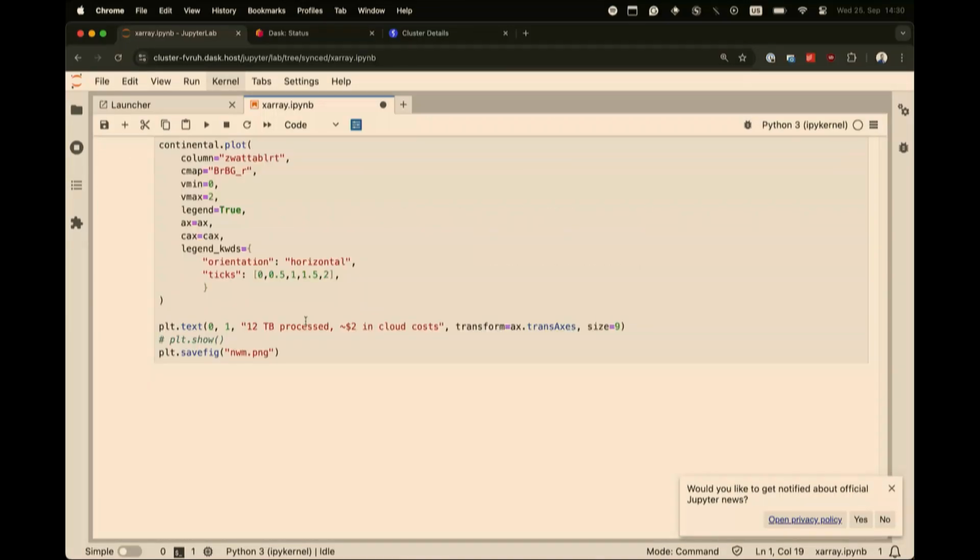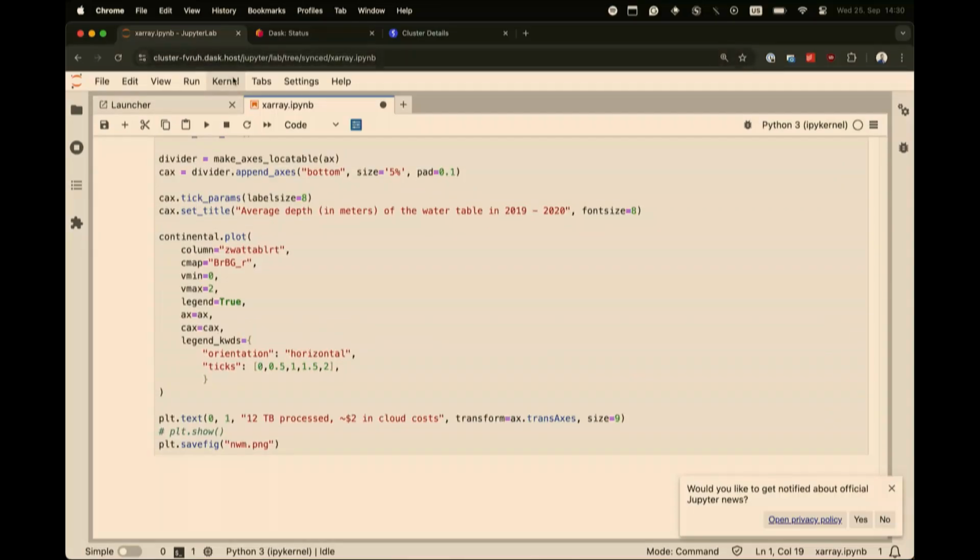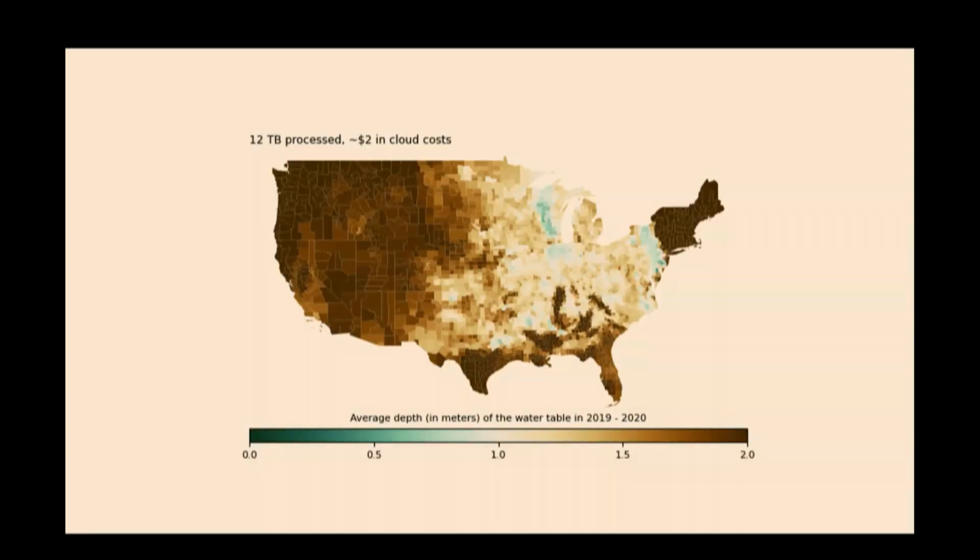We can now visualize this, and what we'll all see in the end is this nice picture. So we've just processed 12 terabytes of data for roughly $2 in terms of cloud computation. That's quite good. And this is the sort of computation that geoscientists, or at least some geoscientists, do in their daily work.